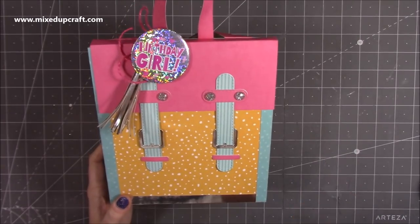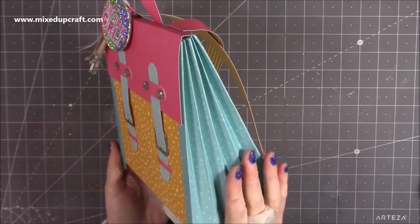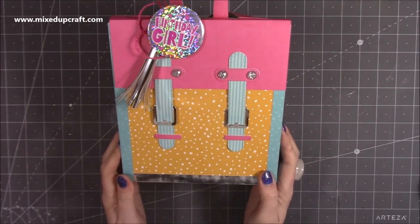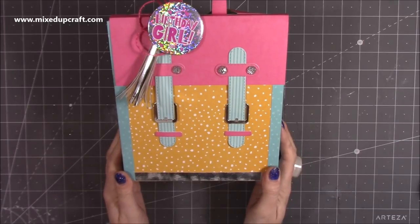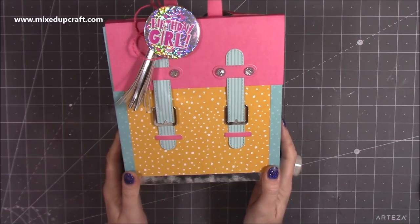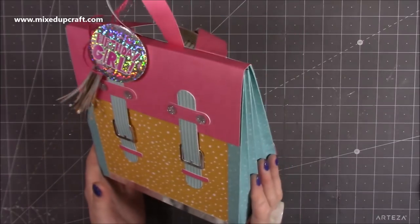Anyway, I'm nice and warm inside and I am going to be showing you how to make this really very cute concertina backpack. Now, I've made two or three backpacks now on the channel. They're always really popular and I've been requested a lot last year to do another one. So it's high up on my list of requests for this year, so I thought I would share this one.